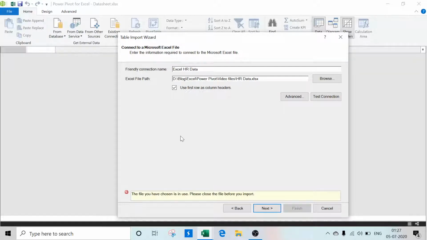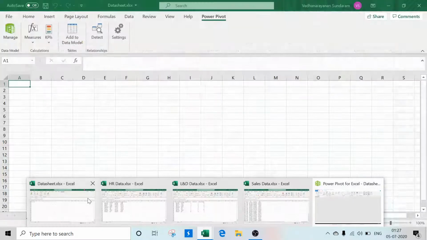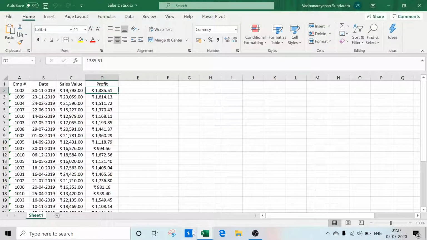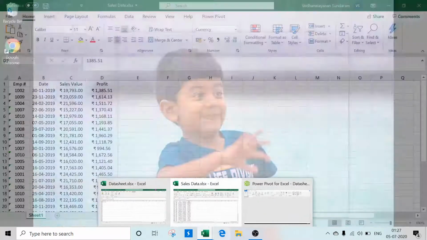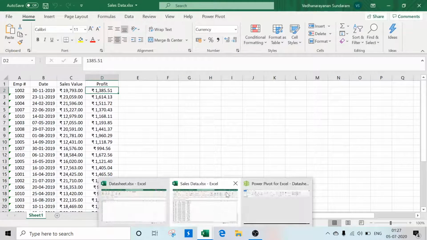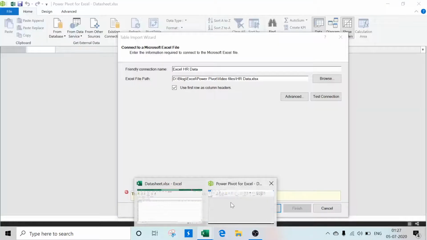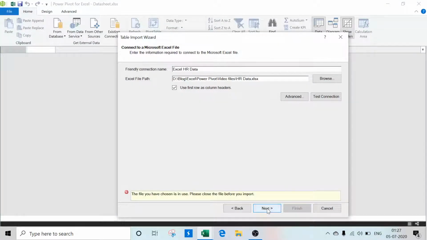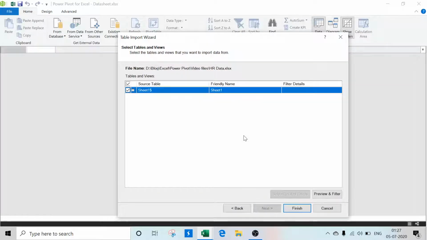Excel wants us to close all the Excel sheets which we are trying to import. So let's go ahead and close the Excel sheets: the L&D data, and the sales data. Now let's get back. Try to hit next. It should work.